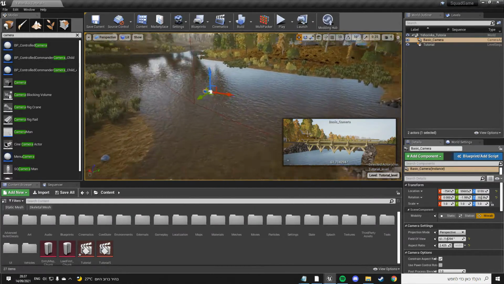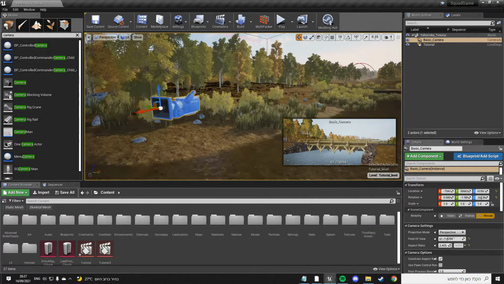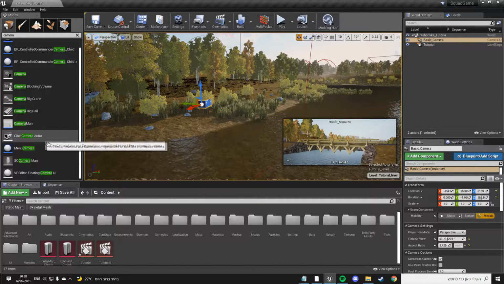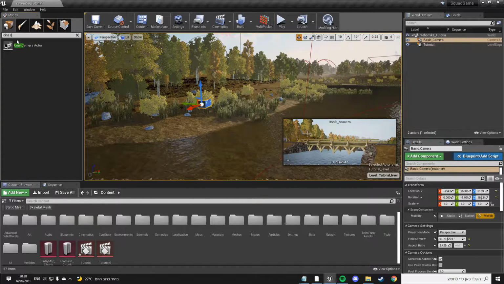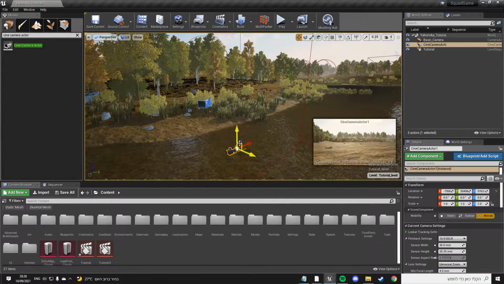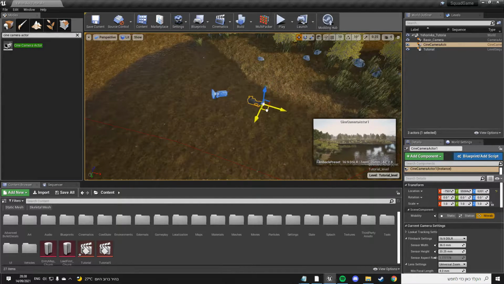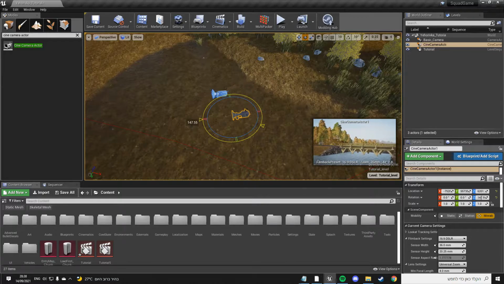So I'm going to press G again just to show you the differences between them. The basic camera will appear blue on the wireframe menu, and the second camera, which is going to be the professional one, we're going to need to search for Cine Camera Actor. Cine Camera Actor is Cinematic Camera Actor. This is like a high-grade camera that is meant for filmmakers and has tons of other options. I was shocked when I've seen the amount of options this camera has.